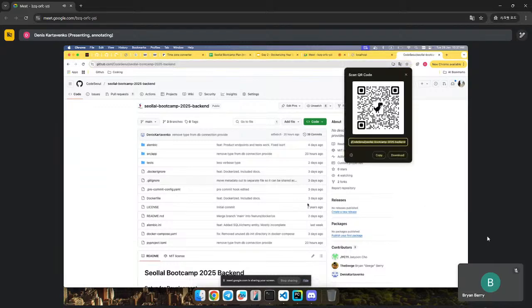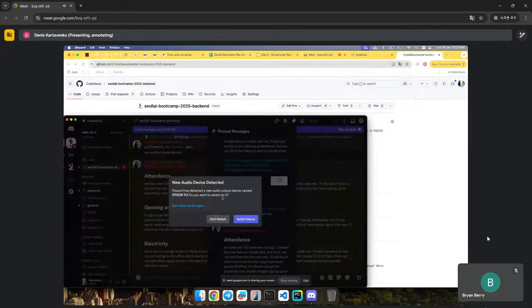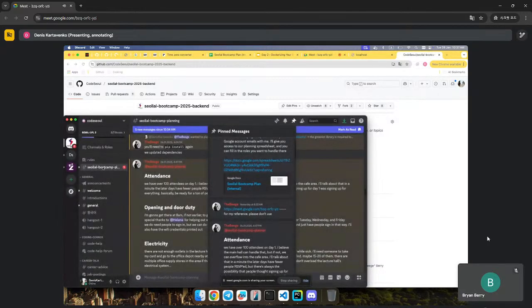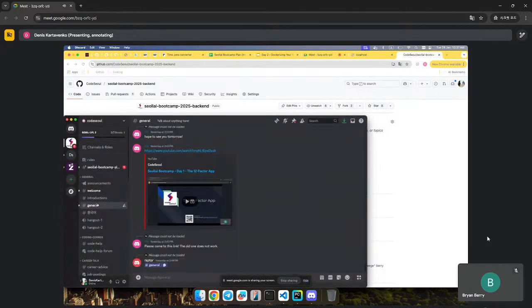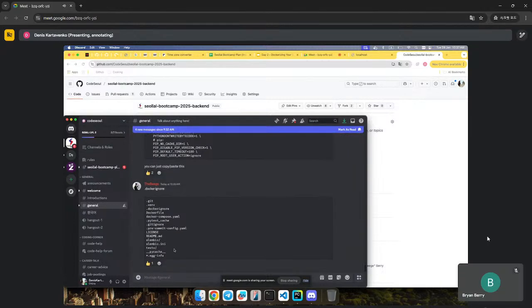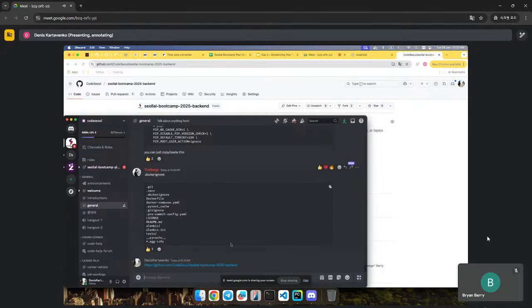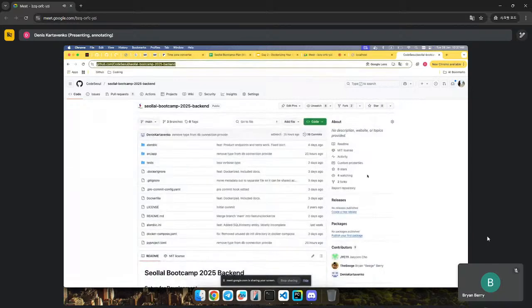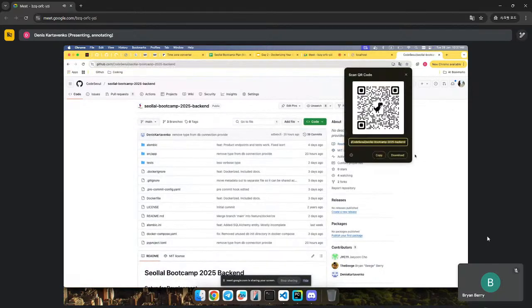They can scan here, and I will send it to Discord, to the general channel. So guys, if you're missing any part of the code, you can just clone it from GitHub and run it right now, so that we can check what you have missed. Also, I sent the link to Discord.